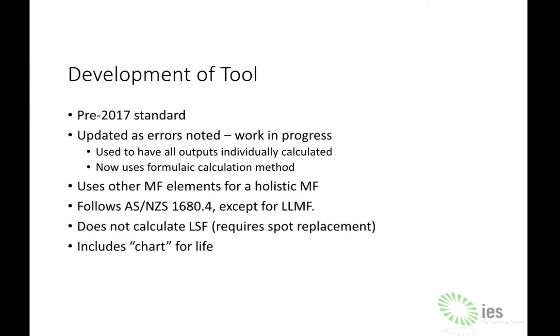And it became quite cumbersome to update. So I now changed to a formulaic calculation method. There's a formula at the back end, and I'm pretty impressed at how it works sometimes, because I'm still scratching my head. I'm not saying it's perfect, but it's certainly a lot better than the standard as far as how I read it. It also forces you to use all the maintenance factor components to create a holistic maintenance factor. It's not just going to spit out an LLMF. It'll only give you the final maintenance factor once you've entered all the data, which you've probably noticed in the earlier example there.